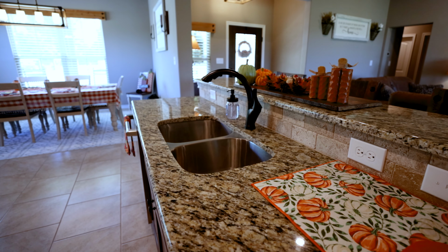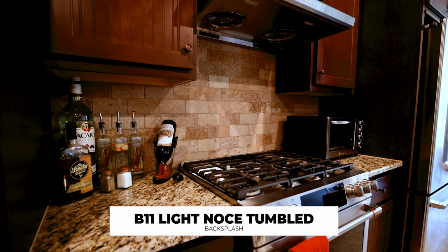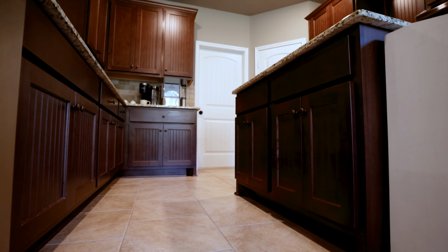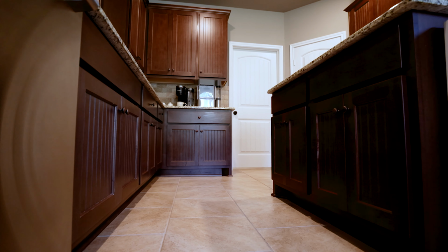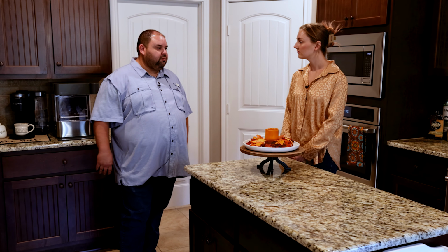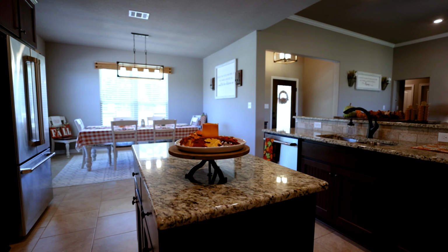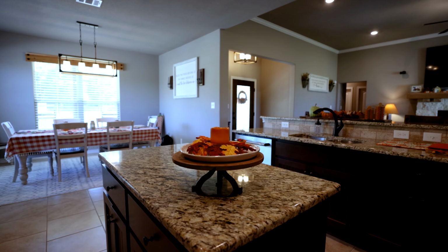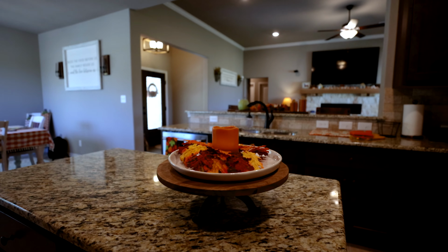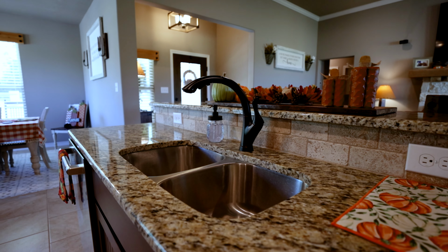Yep. So in this kitchen, what did you change about the standard plan to make it fit your needs? Right. So the standard kitchen and the design of the dining room, kitchen, and laundry room is totally different than what you see in the model. But there were some options, and we took those options and we threw in a little bit extra, and this is what we got. So we wanted a more wide open kitchen with a wide open space into our family room, dining room, and with us taking a foot into the front porch, it gave us a little bit bigger dining room. Yeah, and then gave you that extra space.